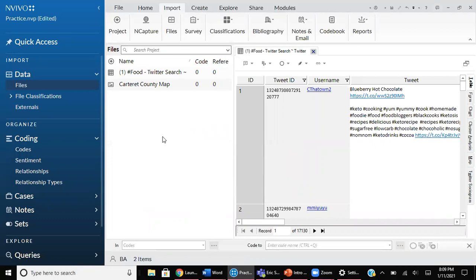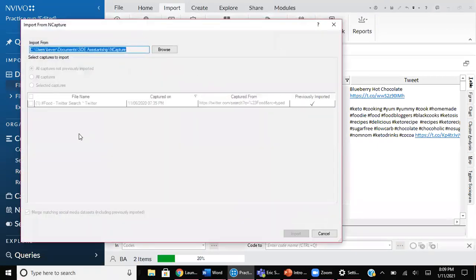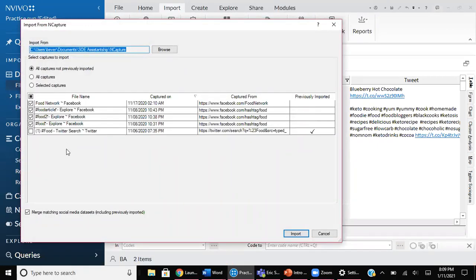So first, we're going to go over how to import a file from NCapture that you may have done with any social media websites. For this example, we'll be using a Twitter file. So to do that, you would just go to Import, NCapture, and then you would select the file that you want to import.